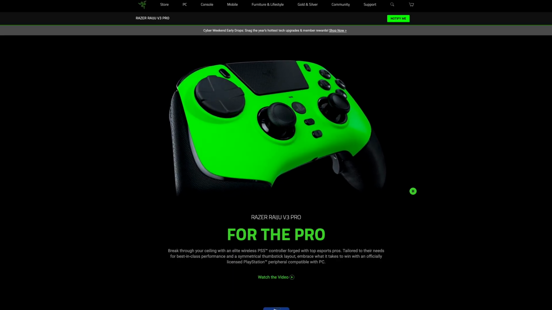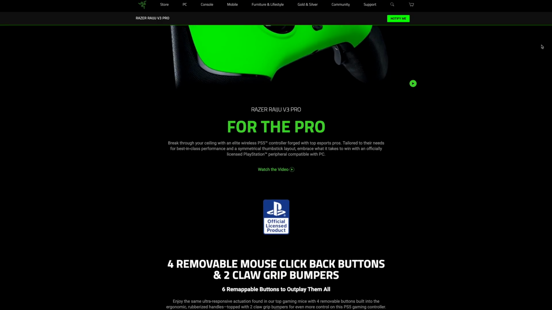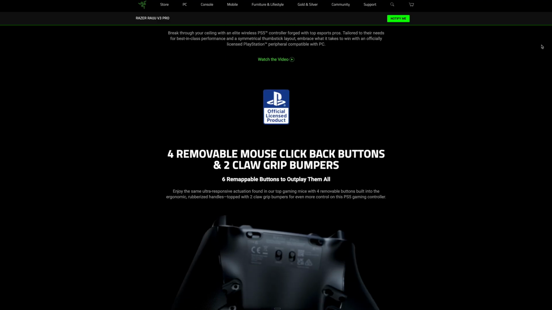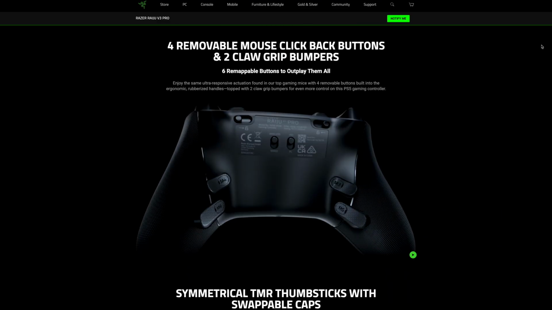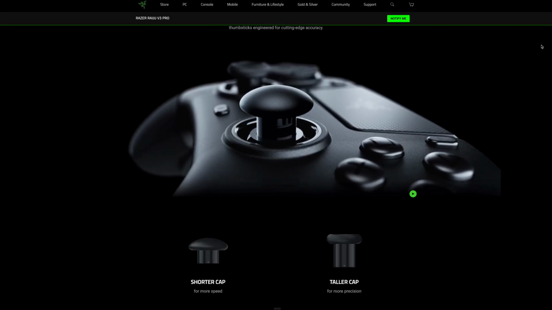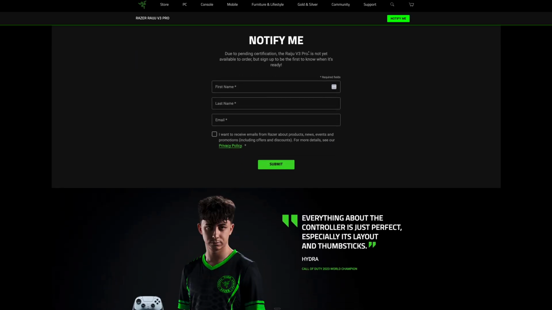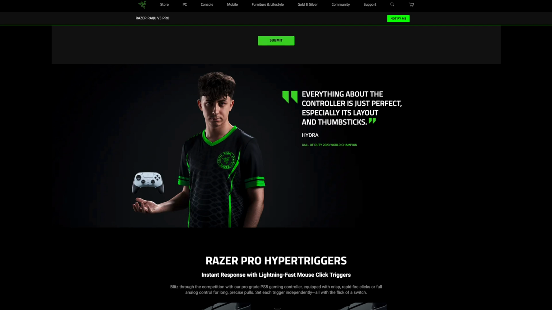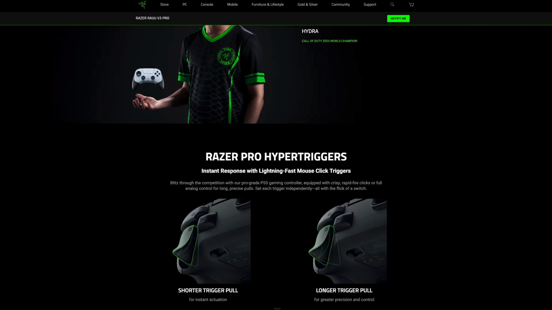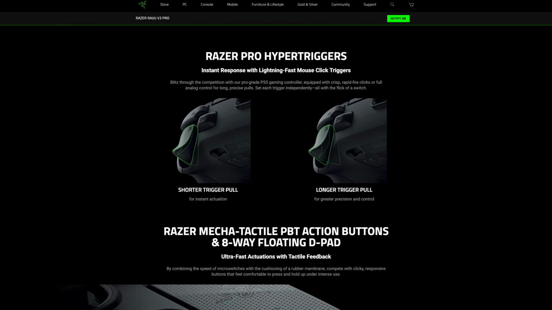it has few customization options to unlock its full potential beyond its out-of-the-box settings. We're talking button remapping, trigger sensitivity, thumbstick dead zones, and profile management. There are three ways to customize this controller: the PC app, mobile app, and onboard shortcuts. By the end of this video, you'll know exactly how to use both apps and make those shortcuts, which one is right for your setup, and how to unlock every feature this controller has to offer.